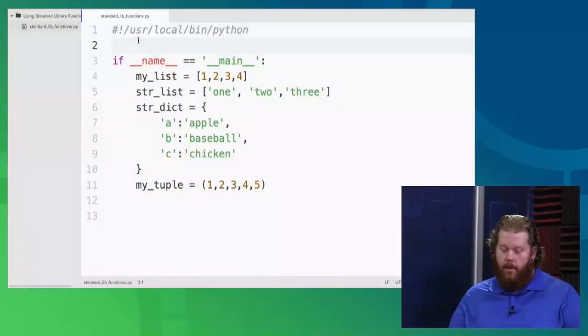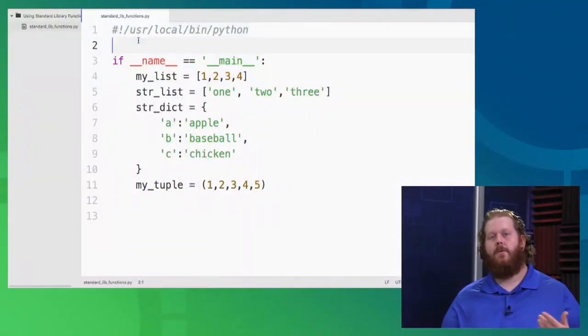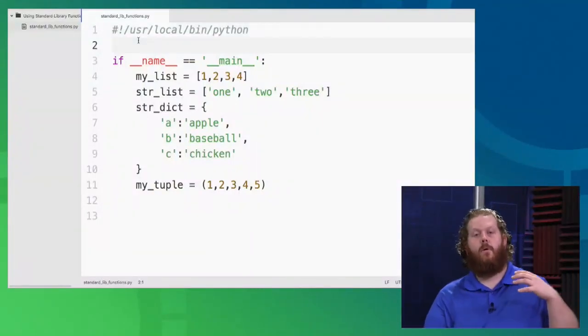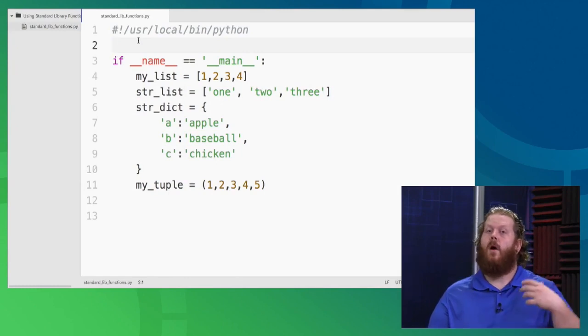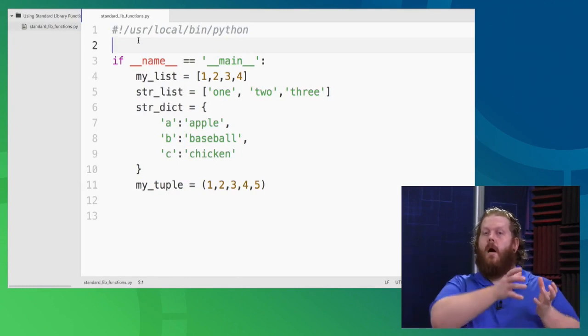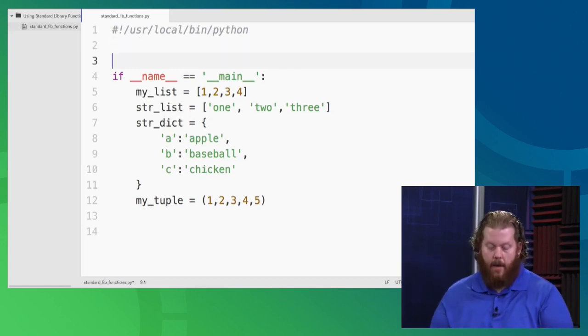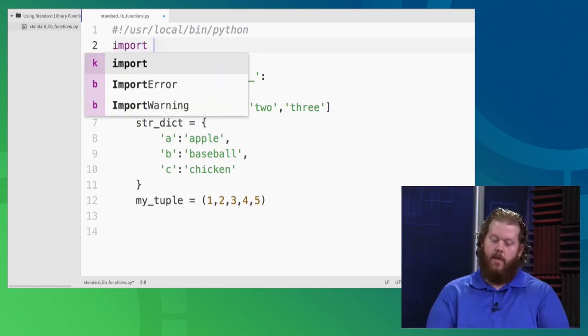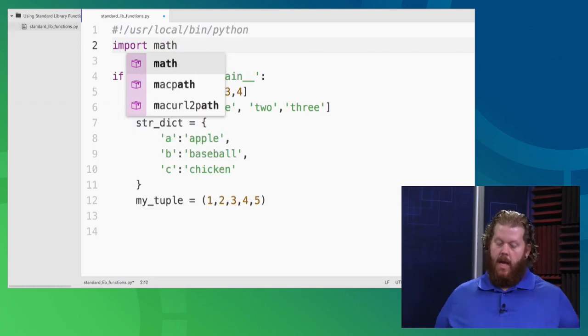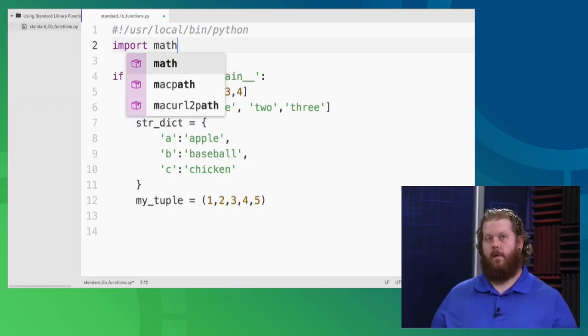A good place to start is, how do I bring in these pieces of the standard library that are called modules? These modules are a bunch of functions bundled together that I can bring in and use. How do I bring those in? Well, I can say import, and there's actually a math function.